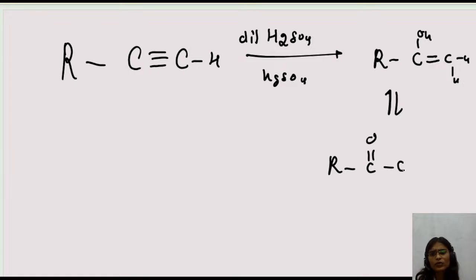That's the thing we are going to remember from here, that the final product is not the alcohol, because we are discussing preparation. So what is it? It's a ketone or an aldehyde. It totally depends upon the situation. In this case, it's simply a ketone. We end up with a ketone.